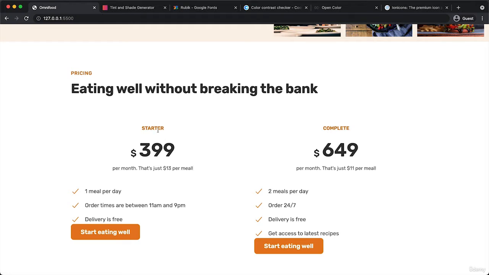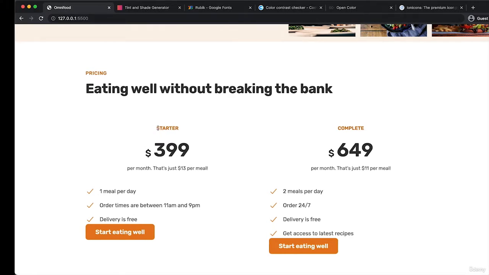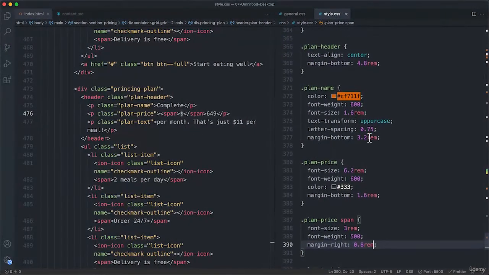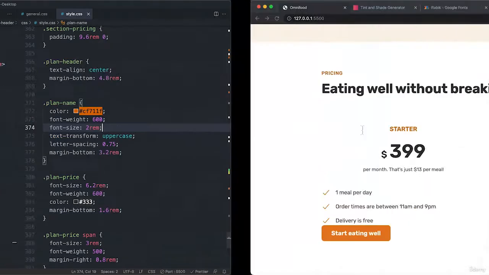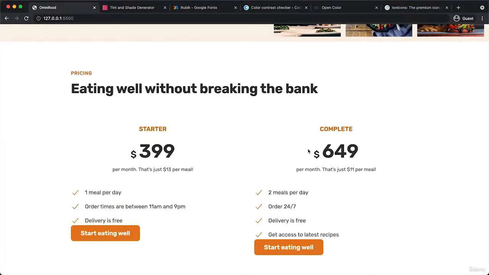But now I do think that the text here is actually too small, the name of the price here. After all, I do actually think that this text here is way too small. So the name of the price is indeed quite important. So let's make it bigger. So here, like 2 rem, maybe even. Yeah, I think that makes sense like this.